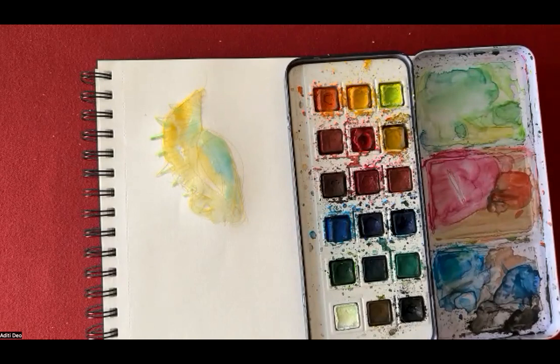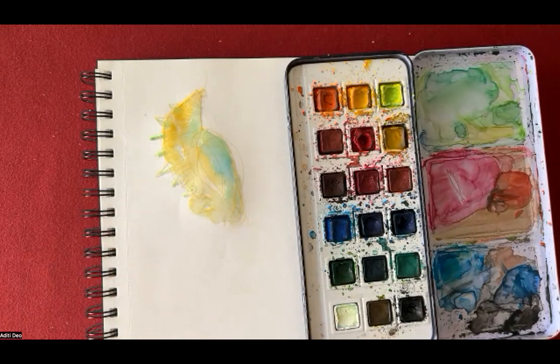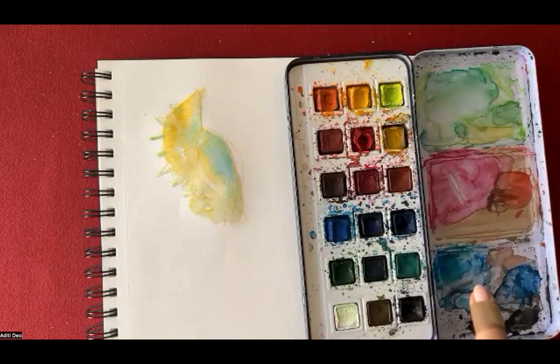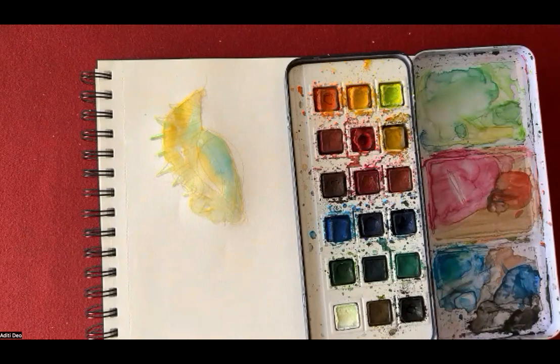Aditi, the other color is cerulean blue, is it? No, I'm not going to give you the colors today. I want you to figure it out, because see, now there are multiple ways. I could use a green, which I did. I could use a blue, and by now you know which blue works. Okay.